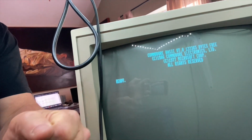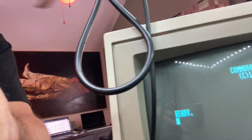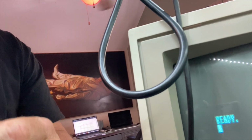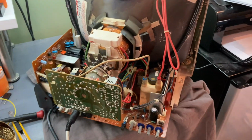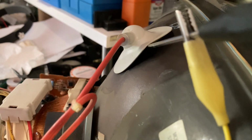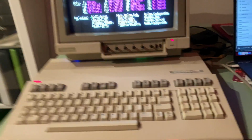All right. So that's what it was. So all we need to do is put the shield back on, and we are in business. Here's the end result. Mission accomplished.